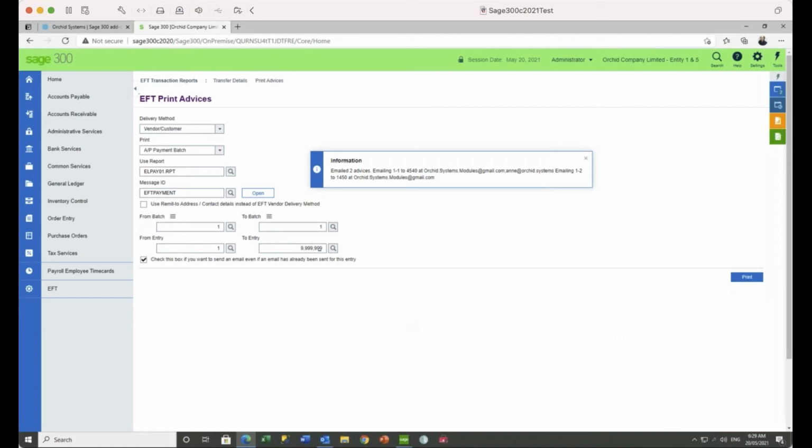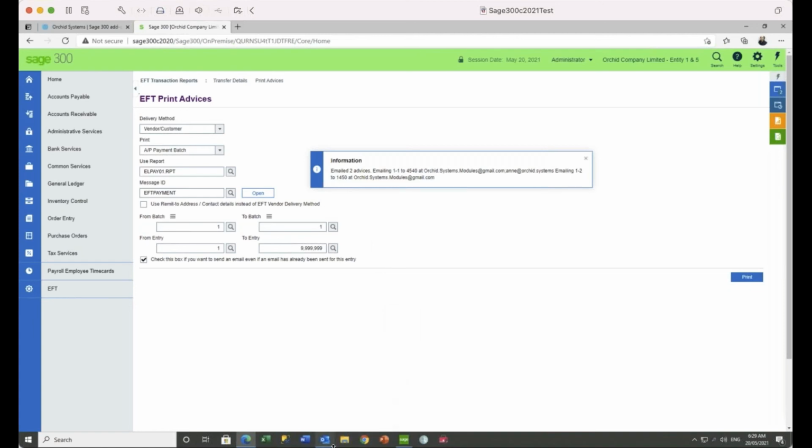It's emailed 2 advices, for 4540 and for 1450. There were only 2 entries in the batch, and they were both set for email, so it hasn't printed any. But had there been some where the delivery method was mail, I would have had a PDF that I need to download and print locally.